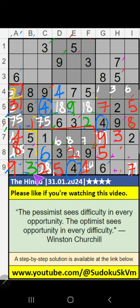9th row, only 1 number remaining. 8 is confirmed here. 8th row or 9th grade, two numbers are remaining, 1 and 4, it will come in one of these cells. We confirm later. Column B, we have 1, 5, 7, 8, and 4 numbers can't come in the 3 cells. It will come in one of the 4 cells. We confirm later. Then column B, 3 numbers are remaining, 4, 2, 9, it will come in one of these cells. We confirm later.